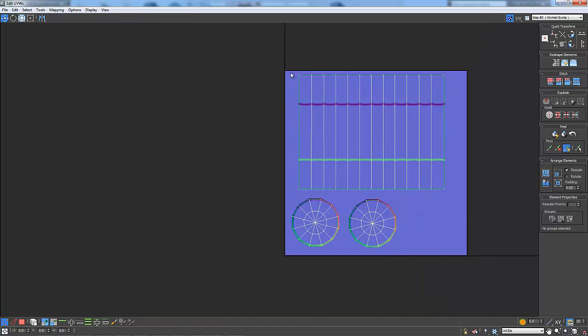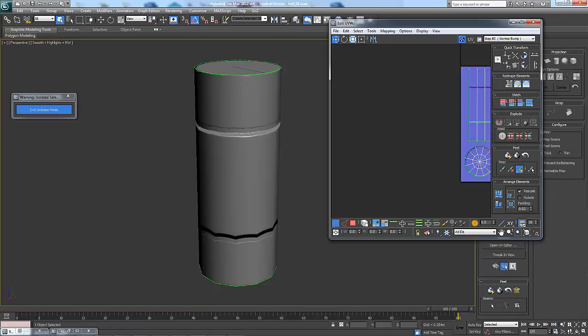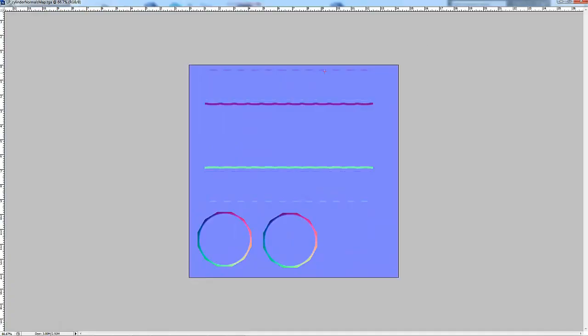So the idea is whatever the cylinder is, you just roll it out and you make sure that the horizontal lines are all horizontal and the vertical lines are all vertical, even if it's not the most efficient layout for what the cylinder is. You've got to have them set up like this in order to use the following trick. So I'm just going to open this in Photoshop and bring it over here.